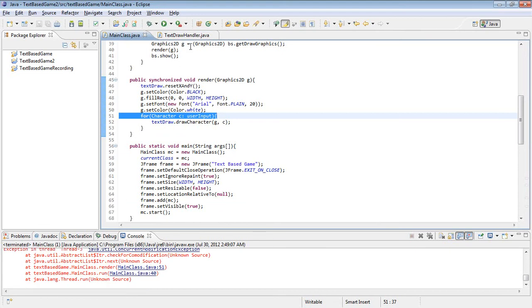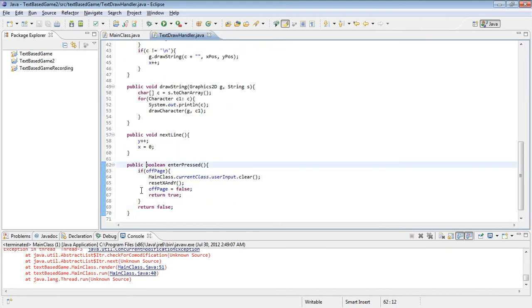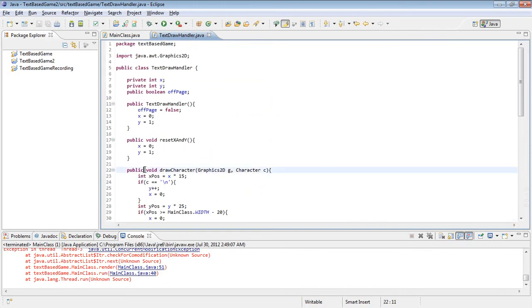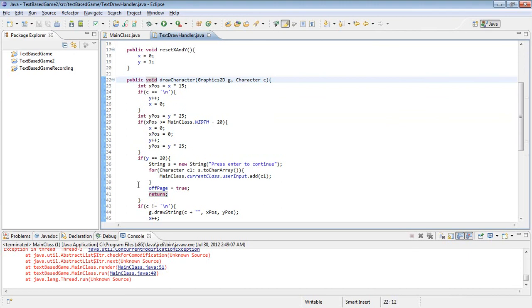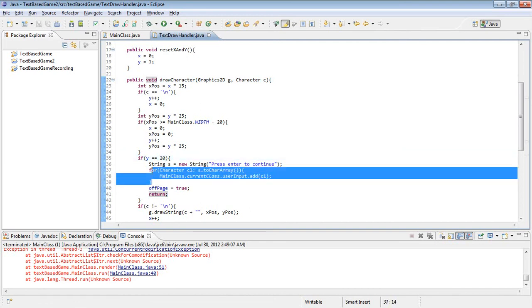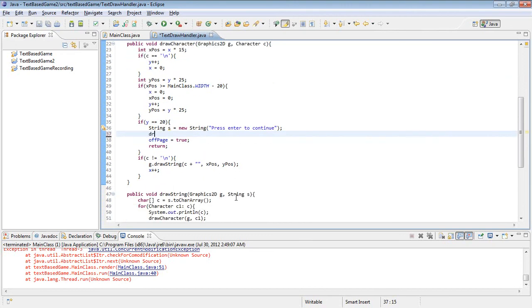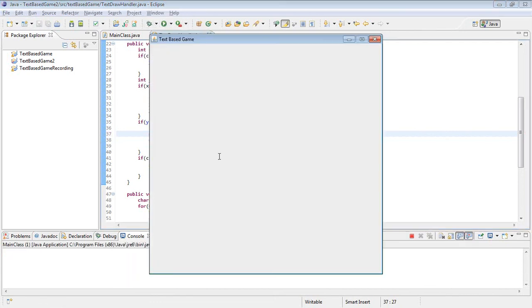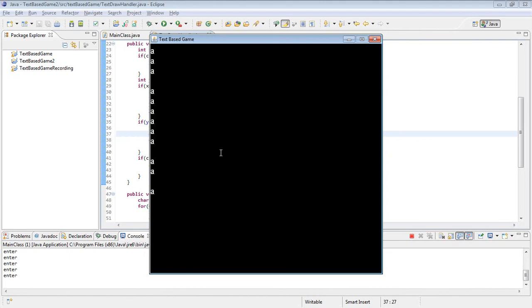Of course. So let's just, this will work. Draw string S. Oh, G. There. Nope.